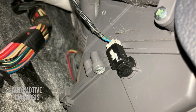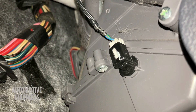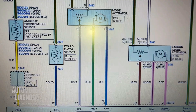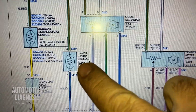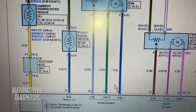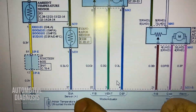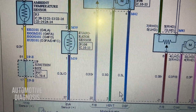Let's check the wiring first, and then we'll get back to remove and inspect the sensor. Here is the sensor wiring — this is the evaporator temperature sensor. It has two wires, both connected to the AC control module. Here is the positive side and the other one is the negative side.